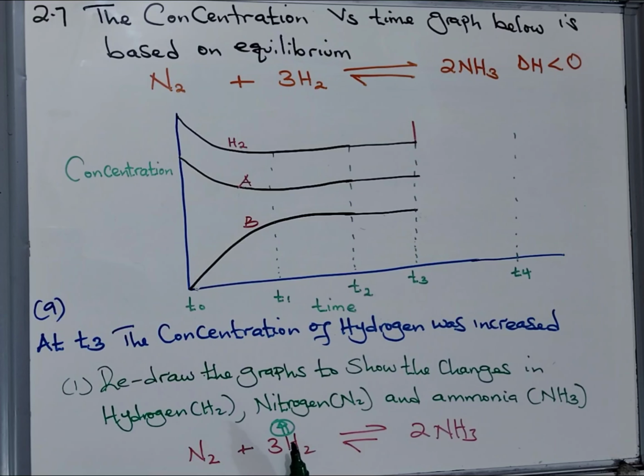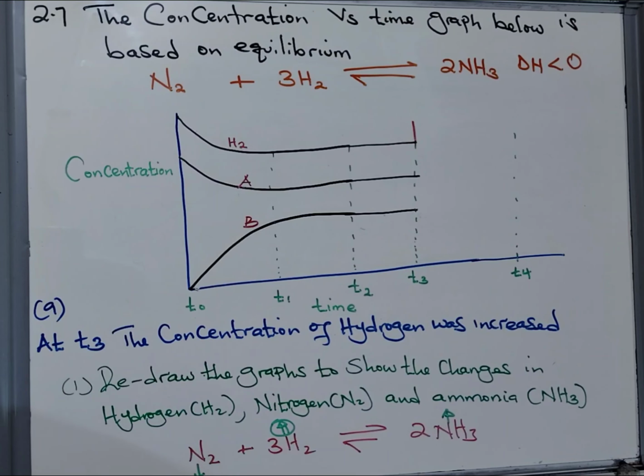Now, when you increase concentration of hydrogen according to Le Chatelier, you are disturbing the equilibrium, and the equilibrium does not want to be disturbed. So what happens? There's a tendency for this concentration you have increased to decrease. And how does that happen? By this excess reacting with nitrogen. So what will happen to our nitrogen? It will decrease. Now, when hydrogen and nitrogen react, they form ammonia, so ammonia increases. So those are the changes we are going to show.